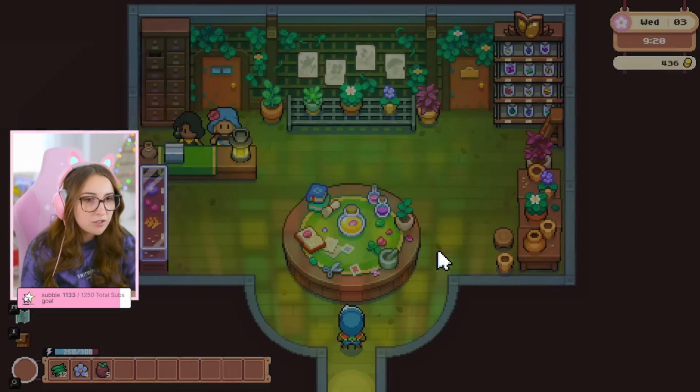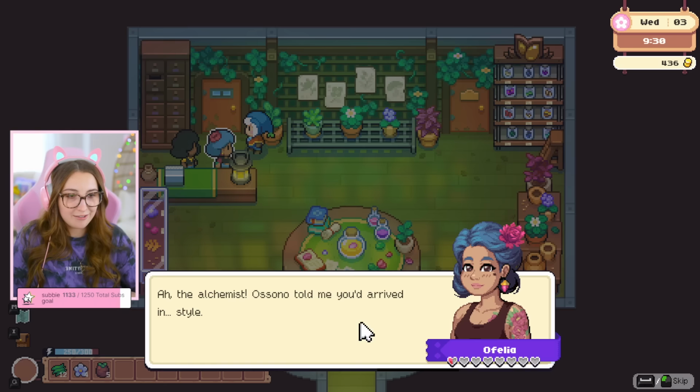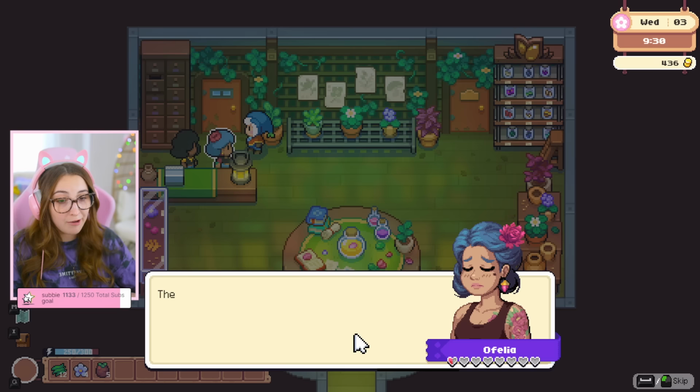Oh, all right. Oh my God, Ophelia, are you freaking kidding me? Asano told me you had arrived in style. I'm Ophelia, though you might hear some people call me Lena too. I'm the botanist in town. I whip up cures for what ails them. I suppose you'll be doing that too. Alchemist, I'm so sorry to use you as hired help, but with the wild spirits running around, it's become too dangerous for us to collect seeds from the outer islands. The shop is suffering as a result. We no longer have the seed diversity that we used to. Since you'll be out on the outer islands for your job, do you think you could bring back some of the seeds you find?